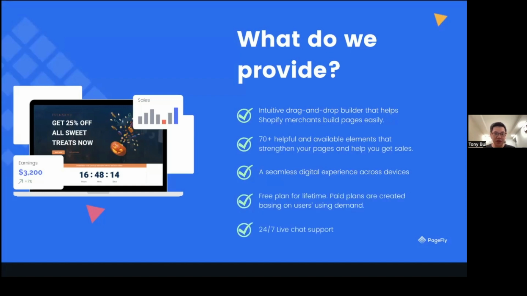The last thing is live chat support. We provide chat support 24 hours a day, 7 days a week, 365 days a year, and it's truly live chat support. It's not bot support. Whether you are in London, Paris, New York City, Singapore, or Hanoi, you can experience the same quality of support, even technical support.